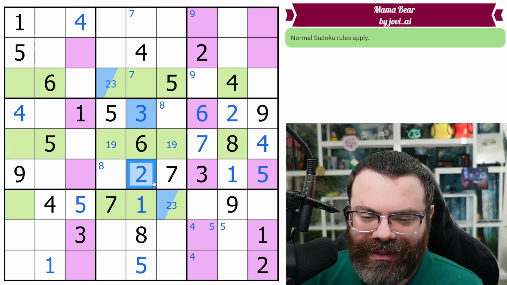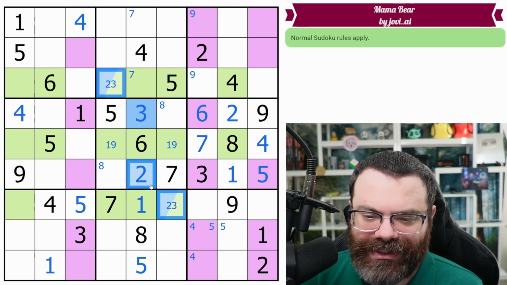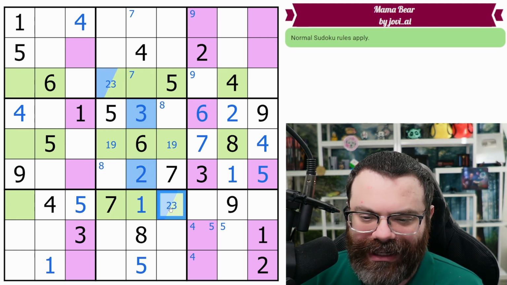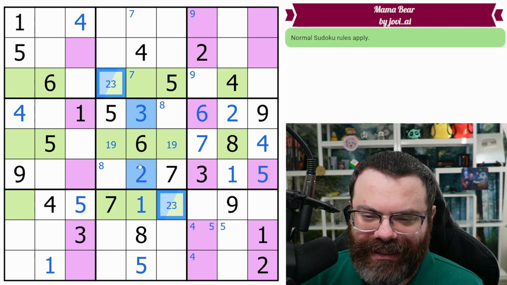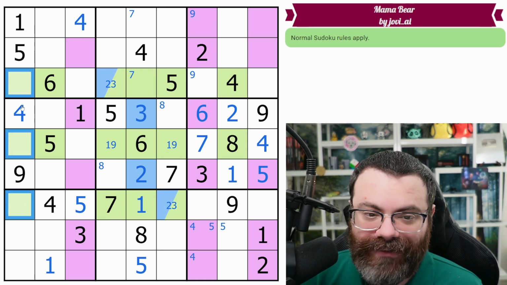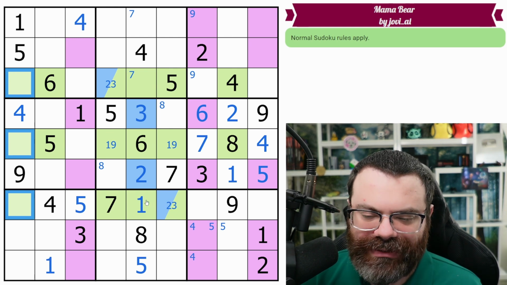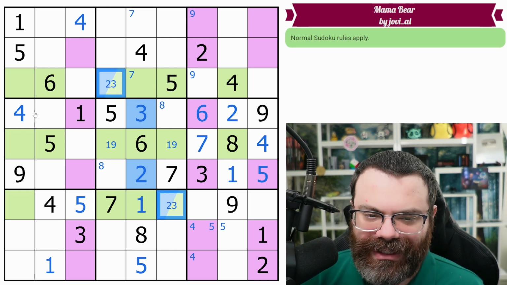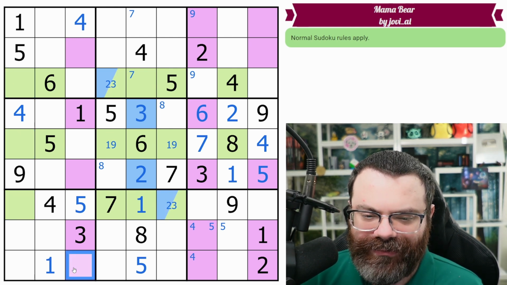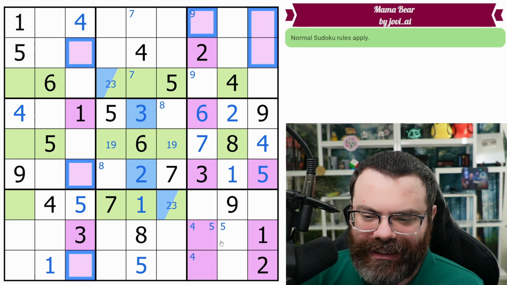2s, I'm going to have one of them here, and then one of them in one of... Sorry, not here. That's not in green. I'm going to have one of them in the one that ends up the clone of this 2. And then I can have one more over here, and I will have one more over here. But that's it. So I can't have more 2s in purple, and then same with 3s. I'm going to have one of them here and one of them here. So I can't have more 3s. So all of purple is from 4 through 9.